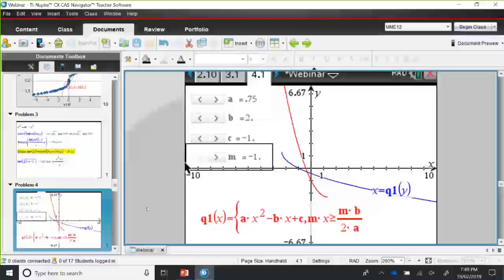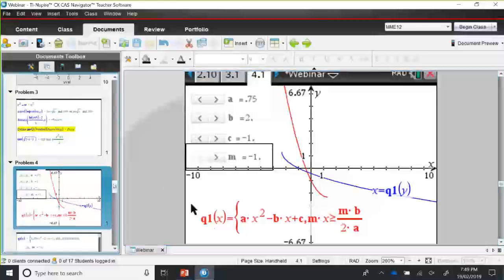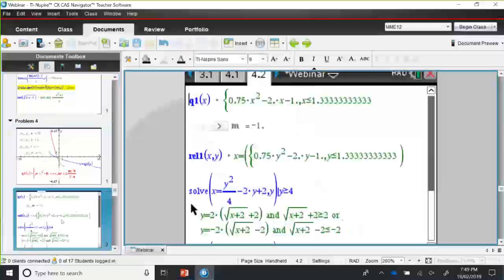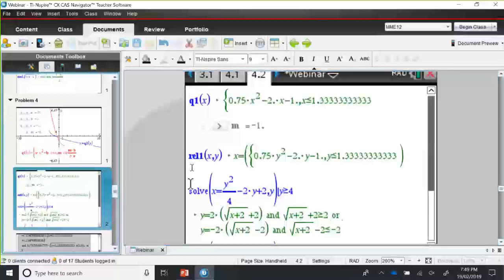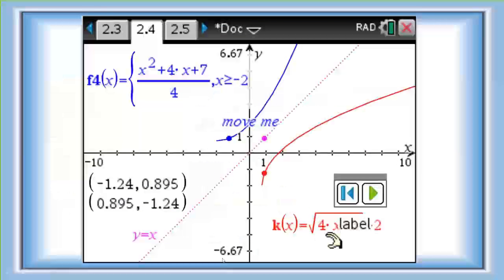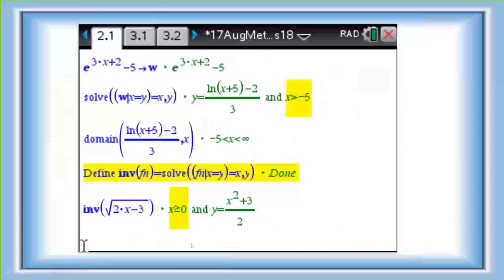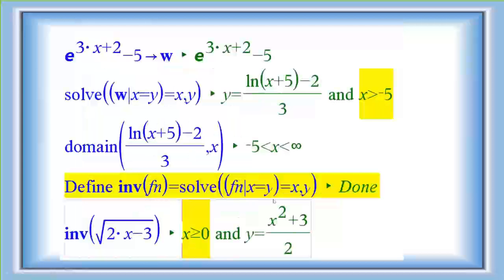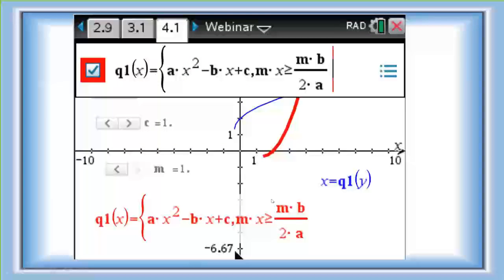So we can actually define functions to do that. And that's the maths where I have, rather on the calculation screen. I can actually even use this relation. I had stored relation 1 with x and y. And now I can solve this for y, and that's what we have done over here, and it gives you the function. So I can work it out from there. So my PowerPoint is actually going to explain that bit. So that's the rule that we use to define. So there's some calculations there.